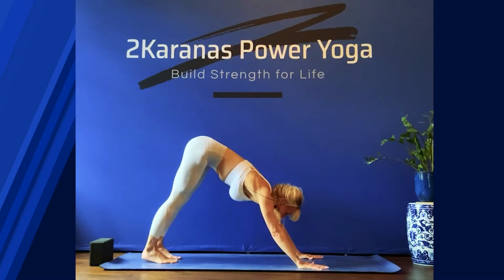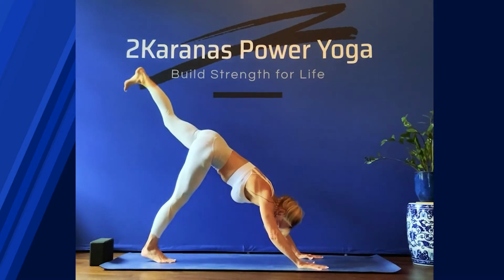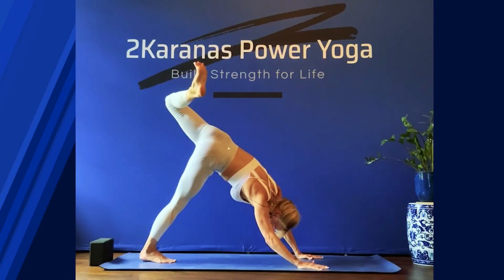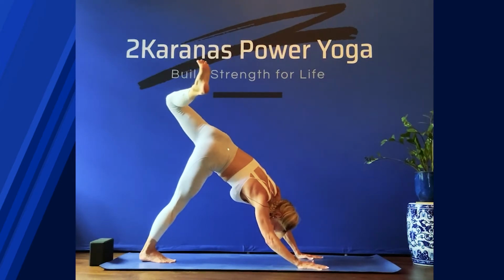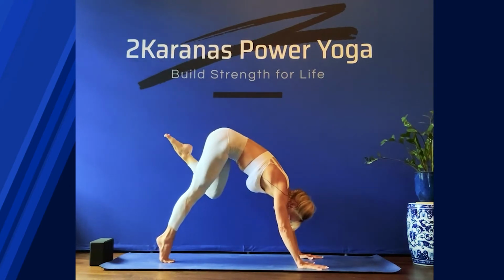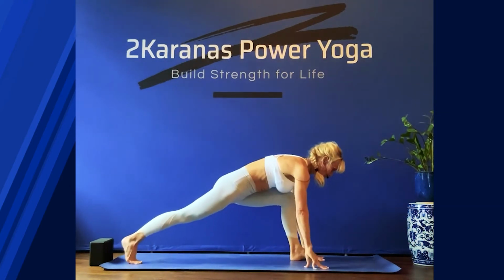Inhale, gaze forward. Rather, inhale, extend your left heel high. Exhale, scorpion dog. Open your hips, stacking them on top of one another. Send your heel towards your glute. Press your left armpit down to square out through the shoulders. Inhale, three-legged dog. Exhale, knee to nose. Crunch it in. And slowly step it through to your low lunge.